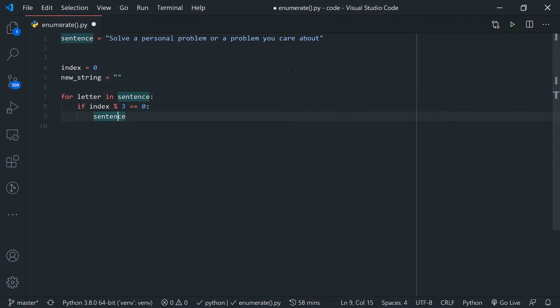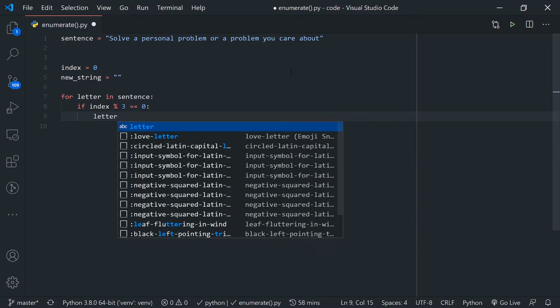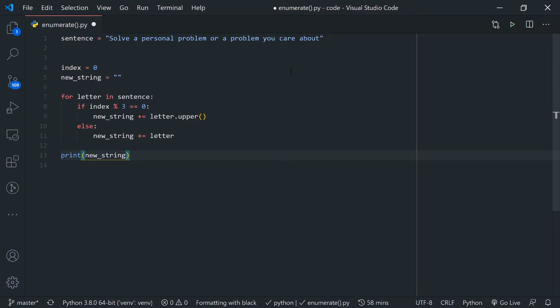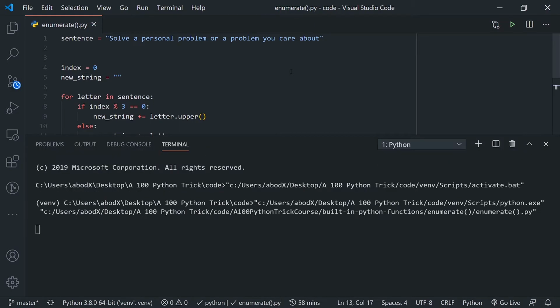We'll make an empty string, and then if it's the third letter, we add to the new string using plus equals the letter dot upper, which means capitalized. Else, to the new string you would just add the letter as it is. Then let's print our new string.